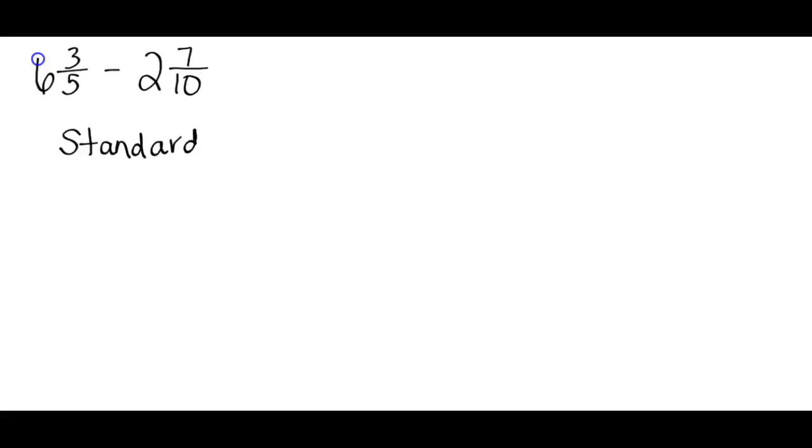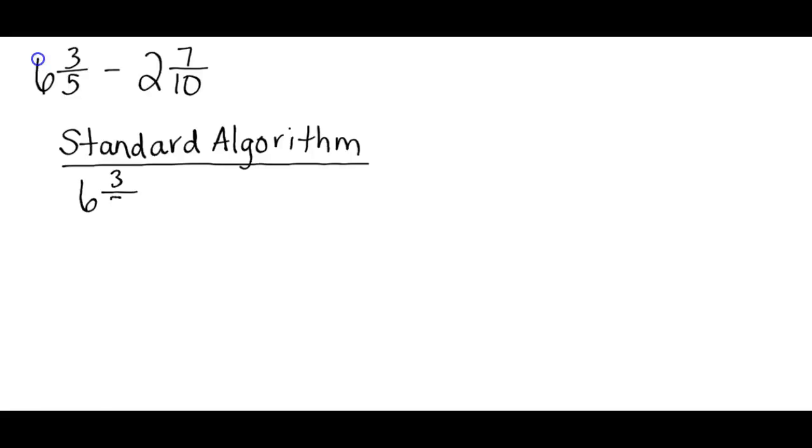And a lot of people think that standard algorithm is simpler, but it can sometimes have just as many steps and take just as long as the area model. So, like I've been telling you in class, most of the time when I am subtracting, I like to put my numbers vertically, and that way I can see what my common denominator is going to be and the progression of how I got it.